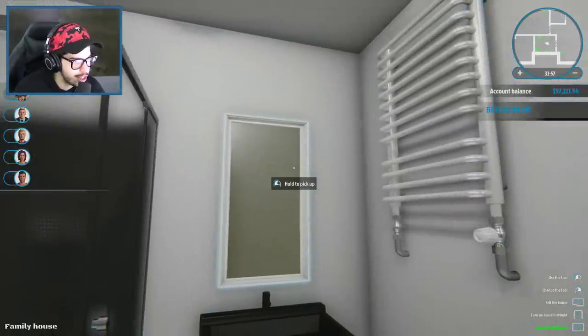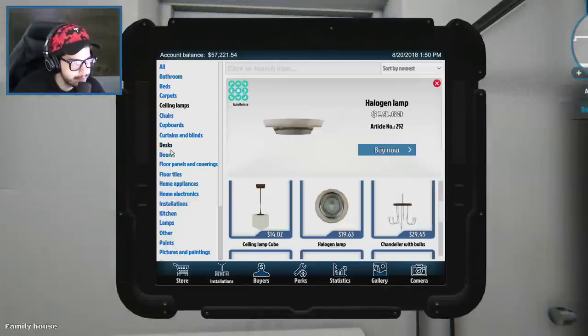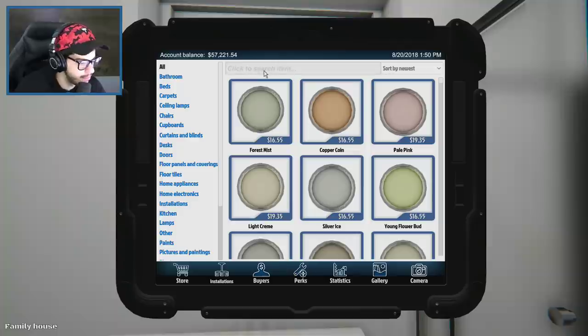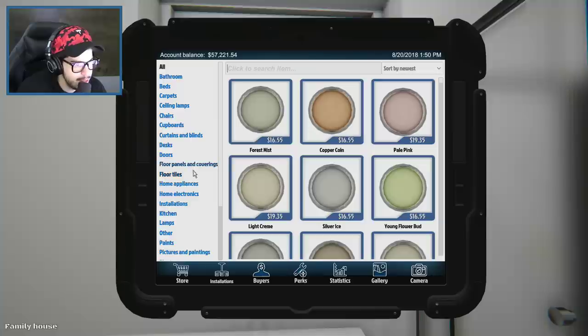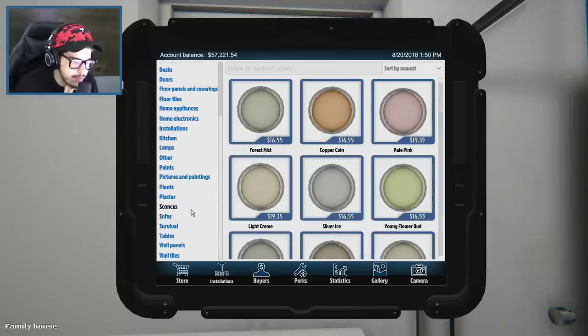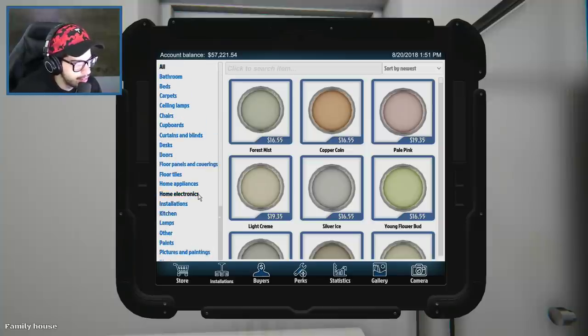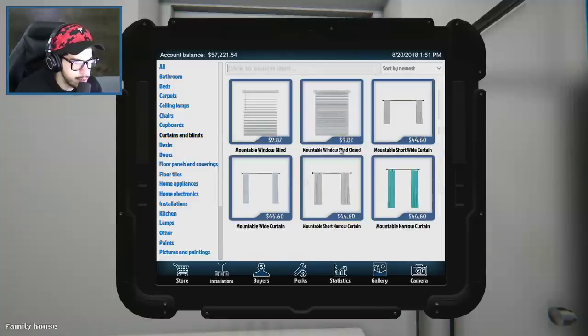Trash can looks thick. Put blinds in the bathroom. Should I do it? What are those under? Window coverings? What is it even called? Sometimes I find it so easy and other times I don't. Looks super duper. That's what I like to hear. Curtains and blinds. There we go.